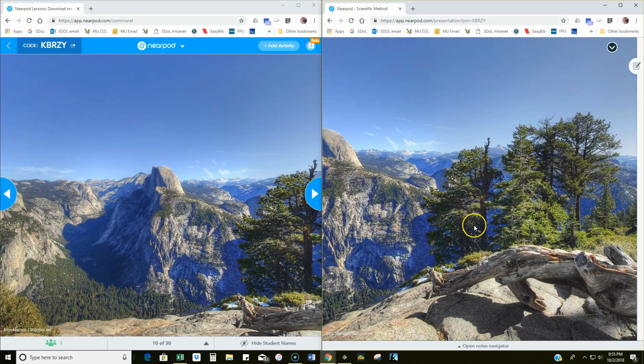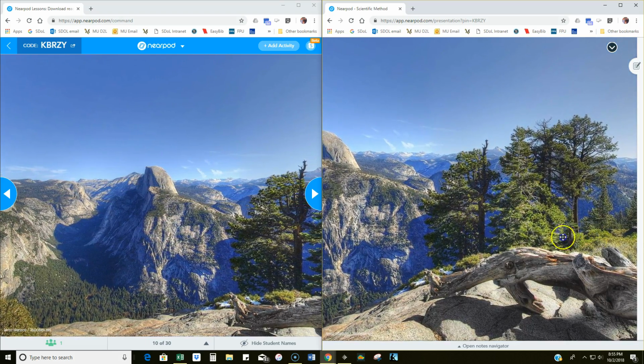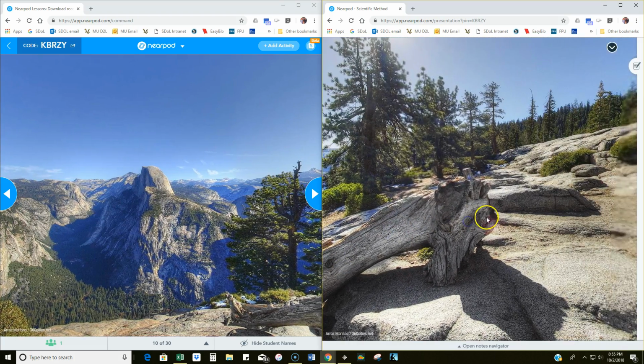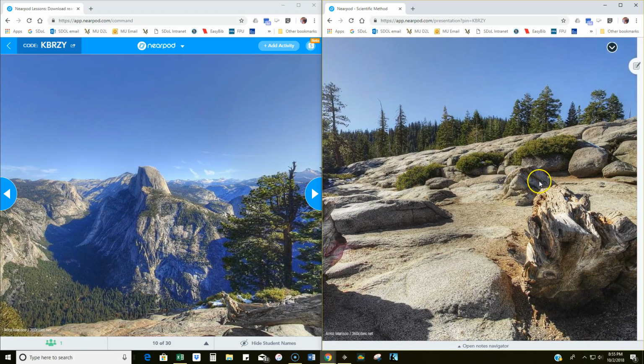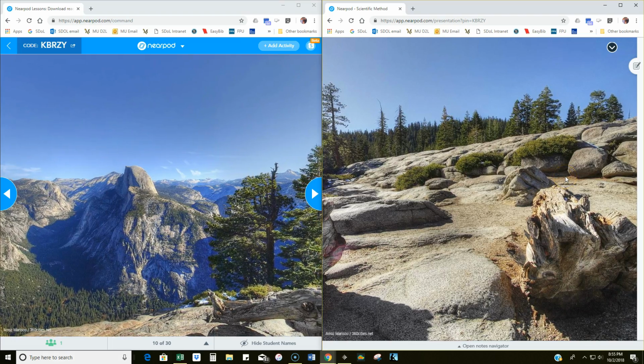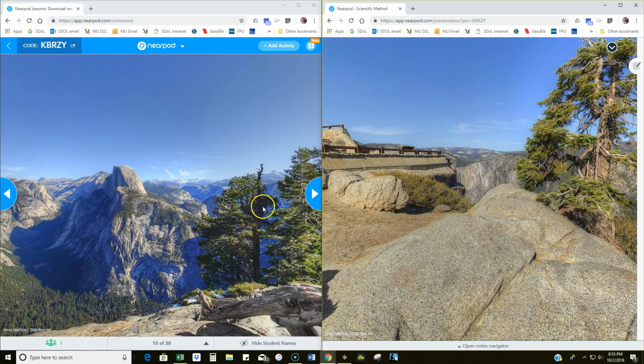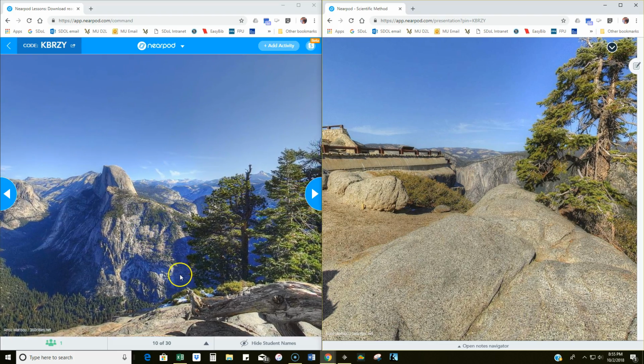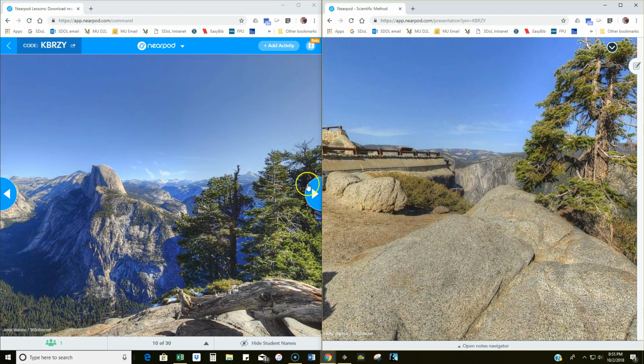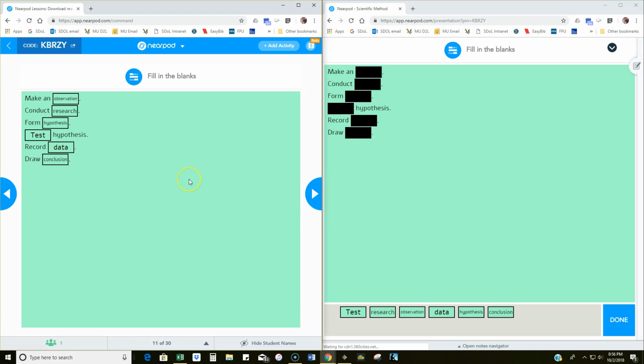These are really cool on iPads because students can move their iPads around the room, and it follows. Nearpod has an expanding list of virtual field trips that you can do of pretty much anywhere in the world. And it's also cool to have this up on the board and just share this with students. Nearpod does a really nice job of creating different ways for students to show their understanding through formative assessment.